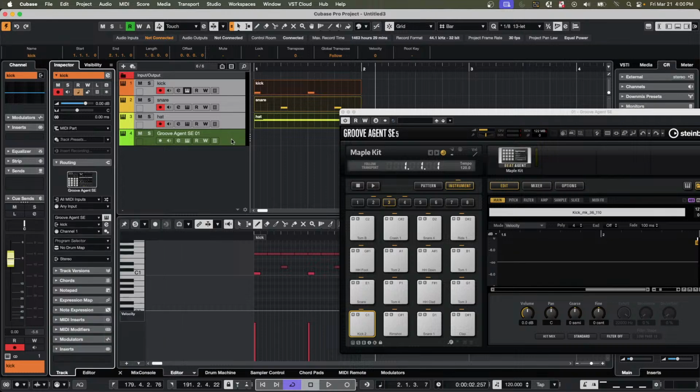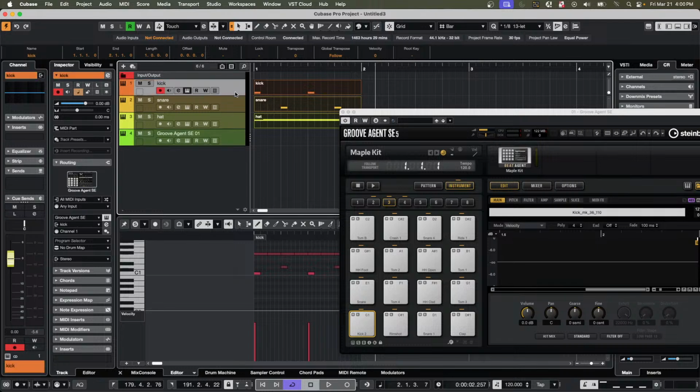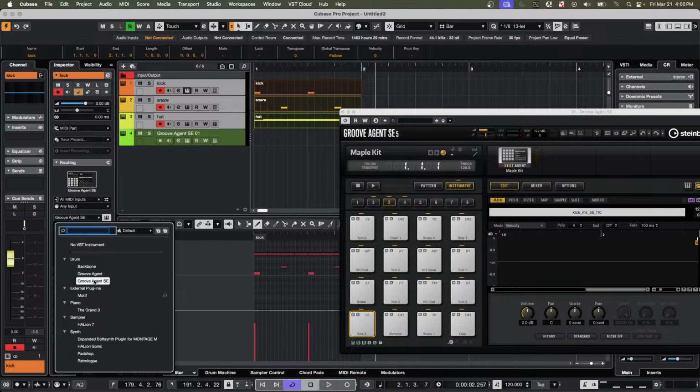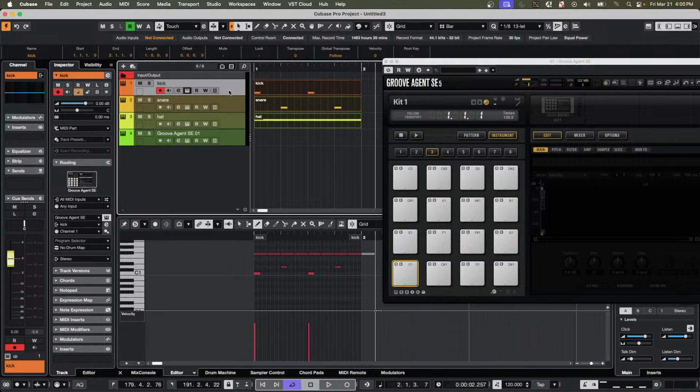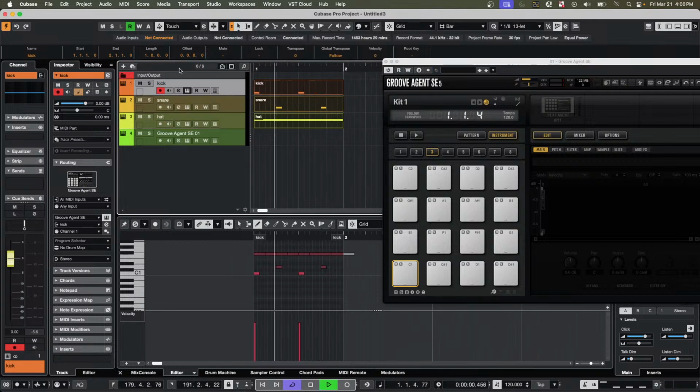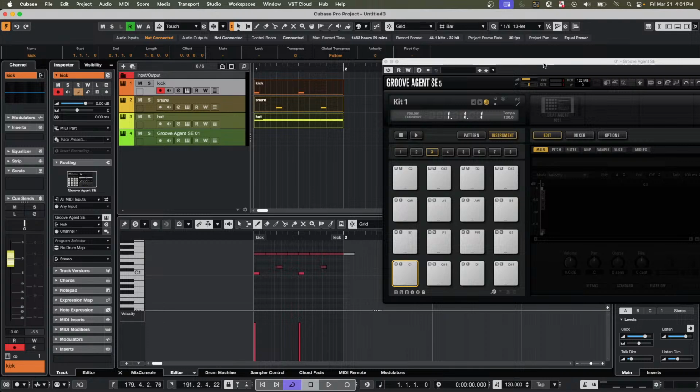Okay, I'm just going to get rid of these two Groove Agents. Let's see if we could just take these tracks here, and we're going to send them all new to the new instrument. Okay, so now let's see if we have our kick, if this is going out. All right, let me just load up the kit here.